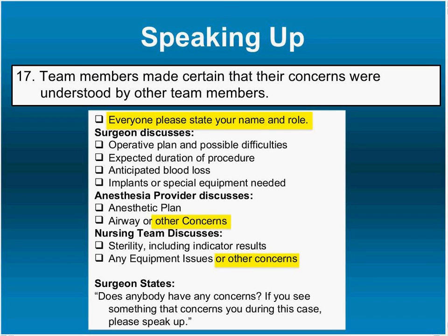And here you can see that if you do the checklist the way that we've been talking about doing it together on the webinar series, up to call 17 now, it carries some of those speaking up ideas. Everyone please state your name and role, and as we've said before, it really goes to everyone please say something, and the reason for doing that is so everybody feels like they can speak up later if they actually need to. Then even more explicit on the tool are places for people to talk about their concerns. More speaking up. This is a place where the CRNA, when they get to their part of the checklist, can actually express their concerns.